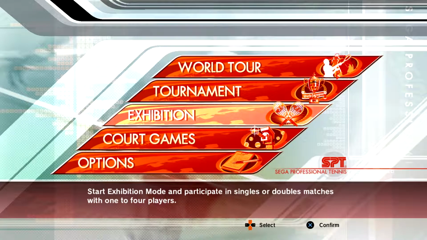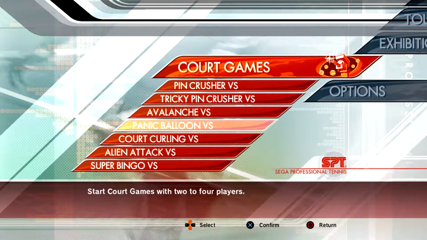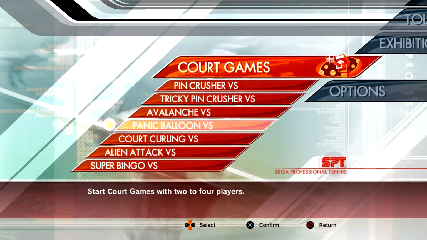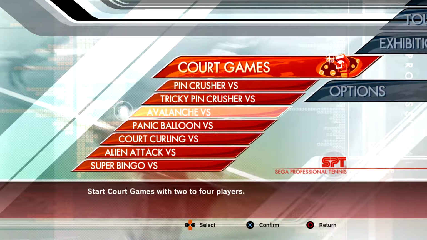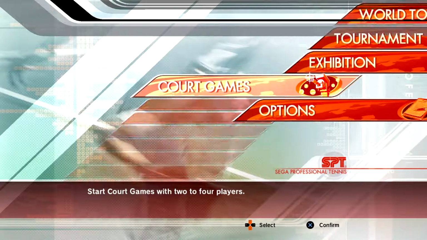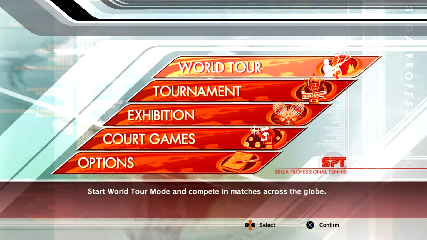So court games, these are just random games. They're like pin cushions where they just make goofy stuff. They make giant bowling pins and an avalanche coming down. We'll do this one too. We'll do a lot of these panic balloons. Court curling, it's this crazy alien attack. So this game has so many awesome things to do. It's very replayable for a sports game, and it also has arcade goofy feels.